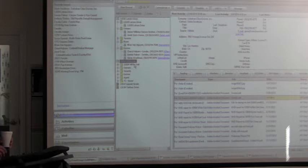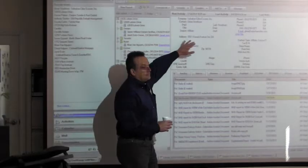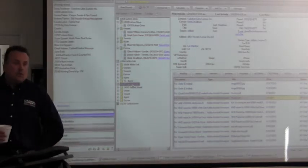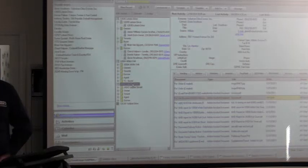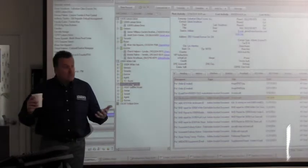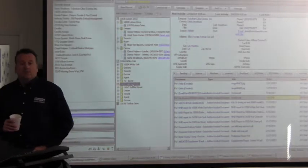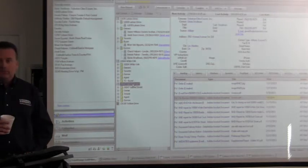I need an update. Hey, great, thank you for that. Hey, before we hang up, Gloria, what's going on with Gabriel? Now the reason I know that is Gloria is highlighted with all its other properties. So I can very quickly go through every single property that I have with my escrow officer and get updates, or my team, maybe my transaction coordinator, can very quickly go through every single property and get updates on every single one with one phone call.